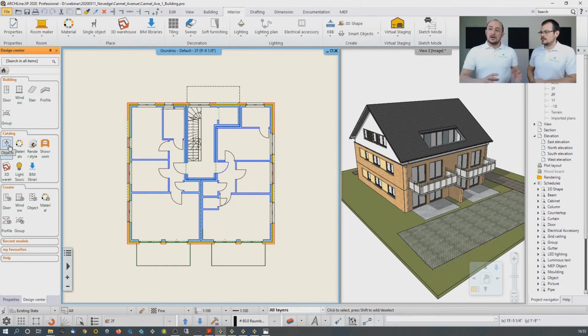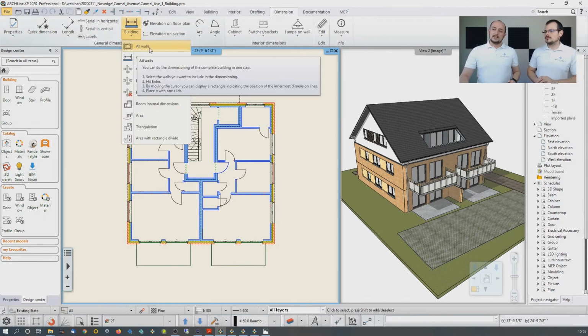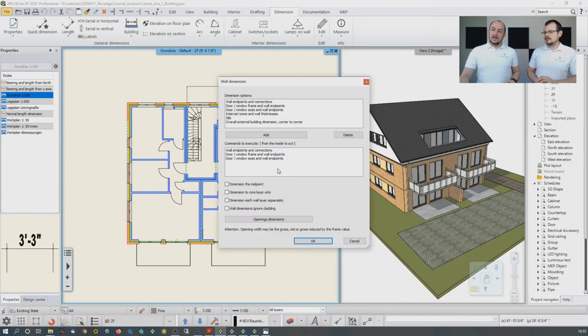So okay, about the documentation. In the documentation, what we would like to add first is perhaps the dimensions. You can find many different settings for the dimensions. One of the most popular is this automated way, where you can select the style that you would like to apply and what you would like to measure with. This is a list from here. From here, I can add the commands to execute into the execution list.